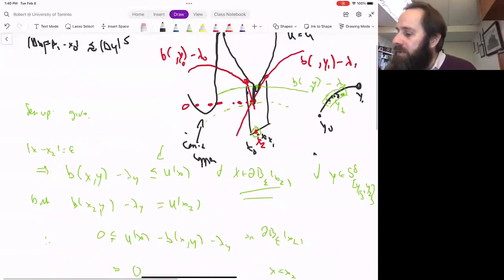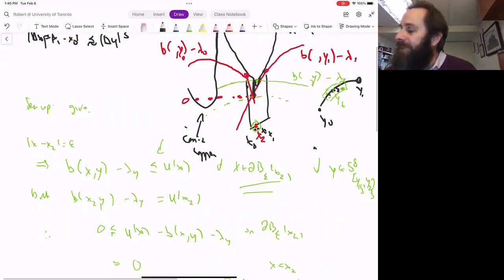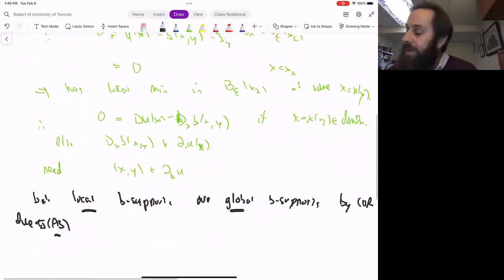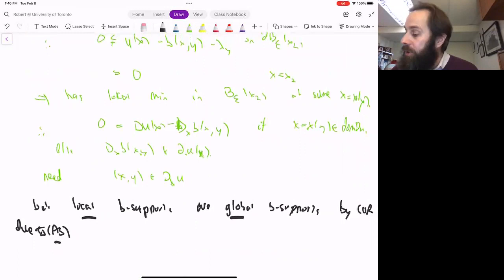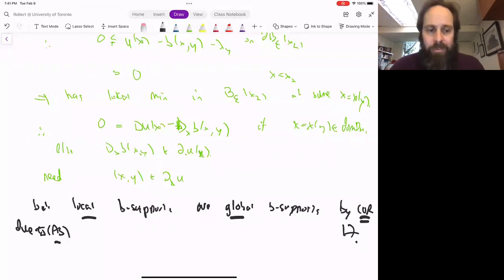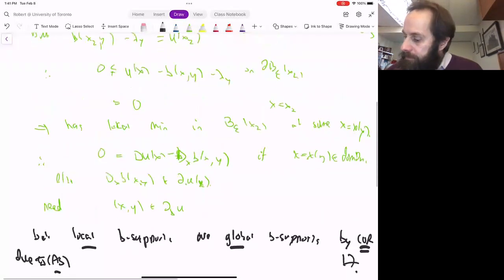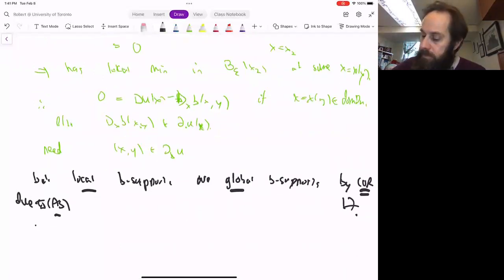So it's not just that there's some point in this ball that maps into the sausage, but in fact every pre-image of each y in this sausage lies in the ball, and that's why we needed this local-to-global argument there. Okay, so that's the part that I don't think I said much about on Friday. Why did we go through the hassle of proving this corollary, and where was A3 used? That's where A3 is used. It's only under condition A3 that local B supports are in general global B supports. All right, great. Questions about that?